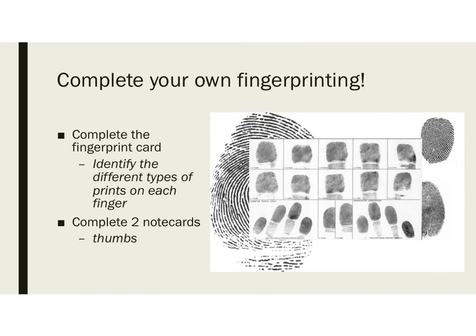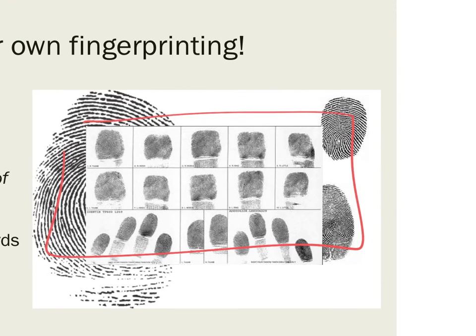All right, so when we get back after e-learning, you guys are going to be completing your own 10 print cards. So check that out. You will actually be rolling your own fingerprints and getting every finger, all 10. And then you'll also have your prints here, here, and here at the end. Okay? So that's going to be when you guys come back.